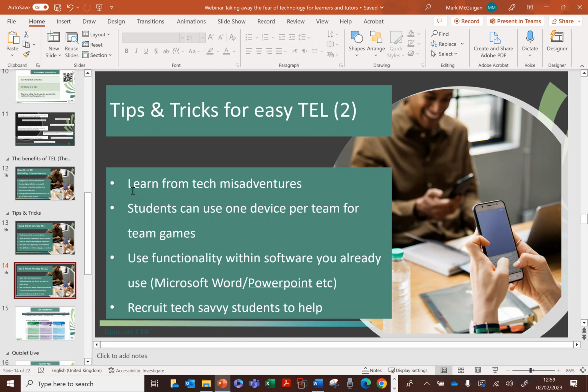Yes. So my last point is that if you've got some students in the class that are really good with the technology, they can help out. I find this particularly good in an ESOL class because I often find that the students' phones are in their own language. If something goes wrong with their phone or the technology and they show it to me, it's hard for me to see what's going on because it's in Arabic or Ukrainian or Portuguese. So it can be handy for the other students in the class to help out.